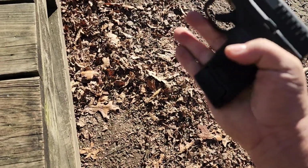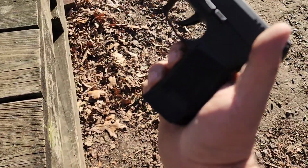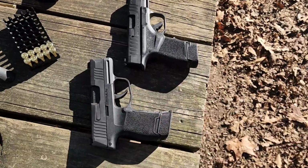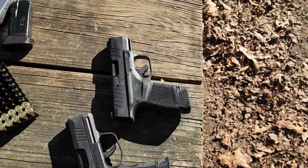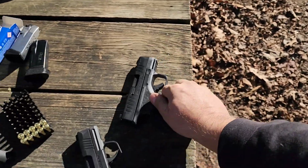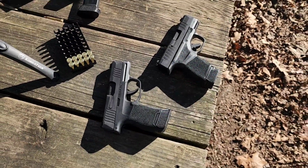So I'm not saying that's the only reason why. These finger grooves here on the front, a little more pronounced. I mean, we're talking like a millimeter. So a millimeter more pronounced there on the finger grooves on the front. I think it's about a millimeter wider in the back here than the P365. But it seems to be making a difference for me.